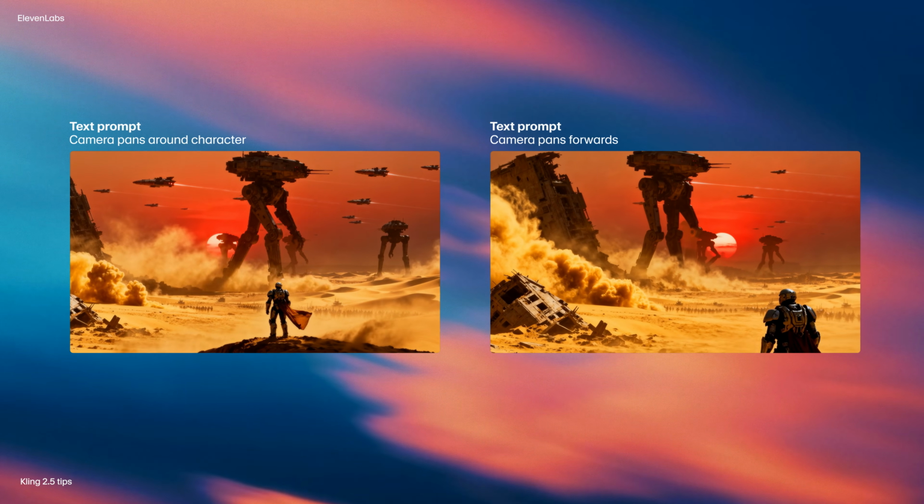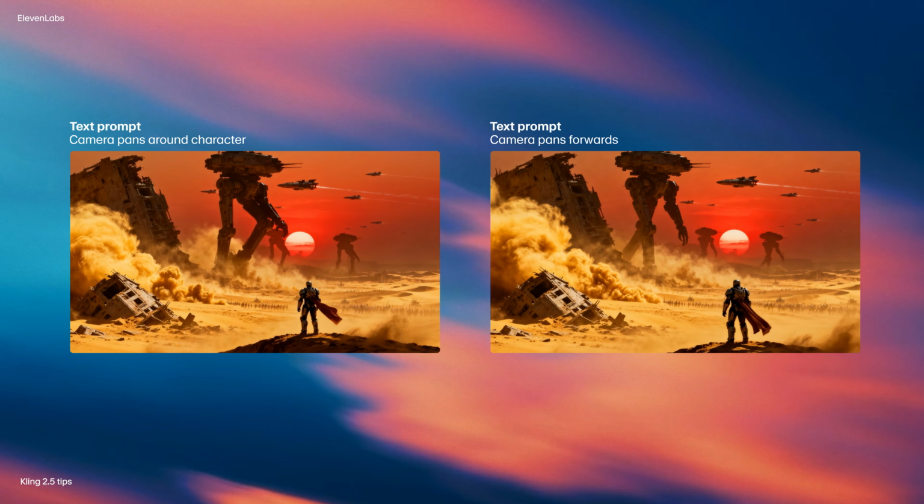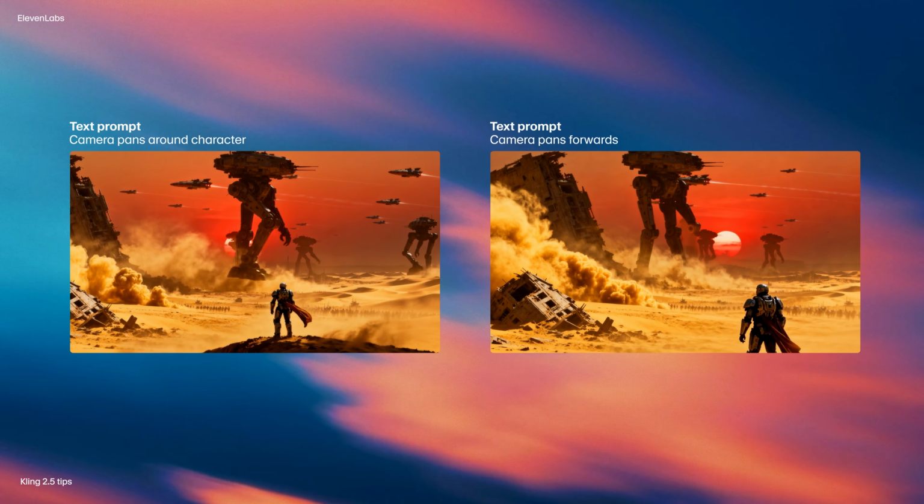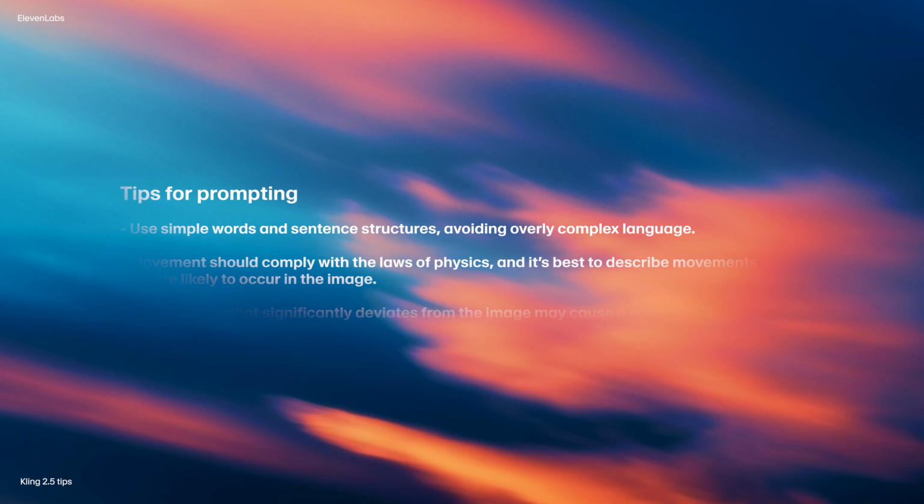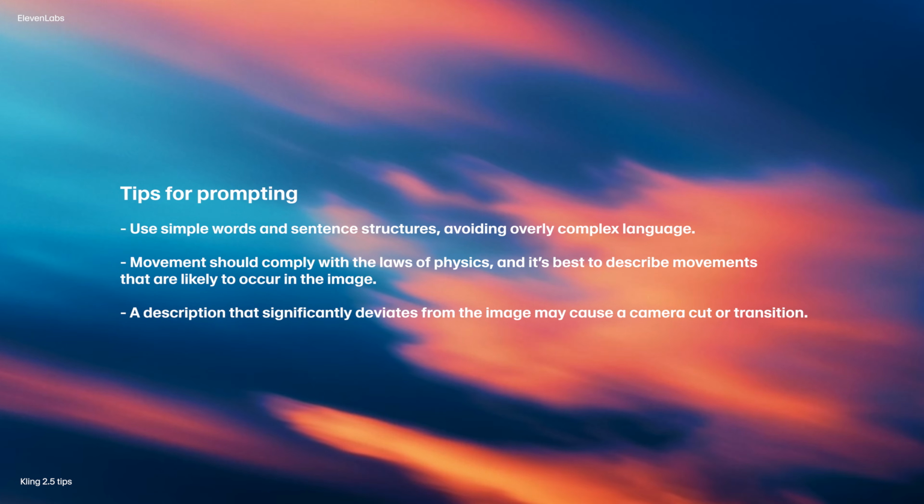So for an example, if I'm saying, oh, I want the ship to be flying towards the monolith, or I want my character to be walking along the corridor hesitantly, I also add the camera movement that I want to see. So for example, camera slowly panning backwards or slowly panning forwards or panning upwards. But adding the camera movement you want to see really helps make it feel and look cinematic, because films always have a little bit of camera movement.